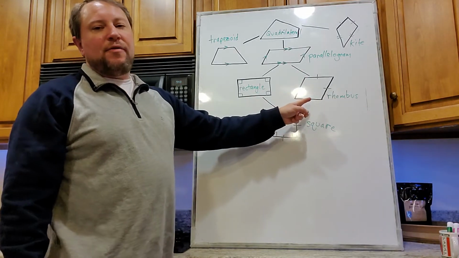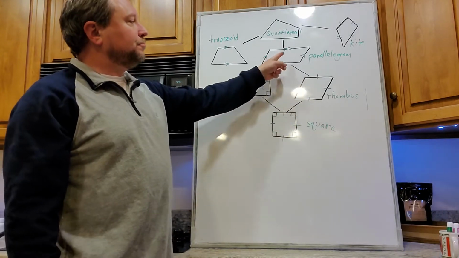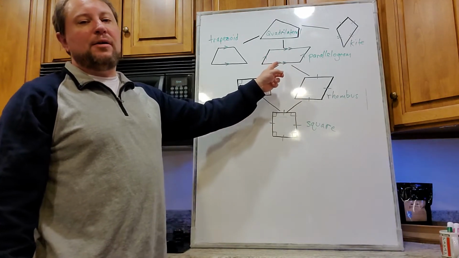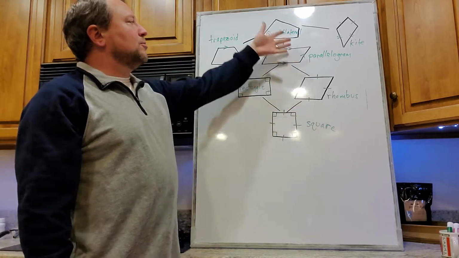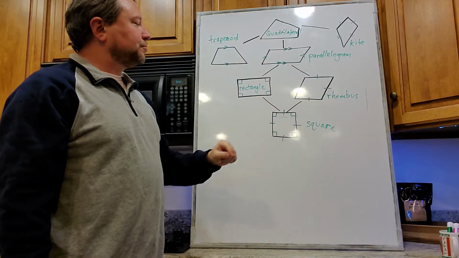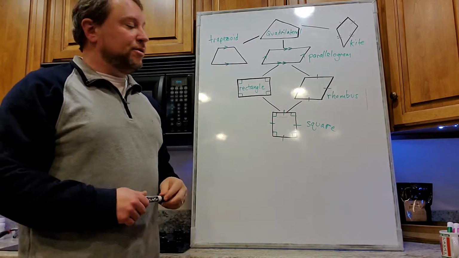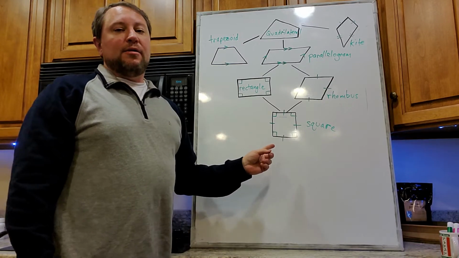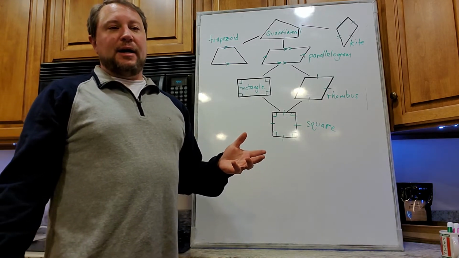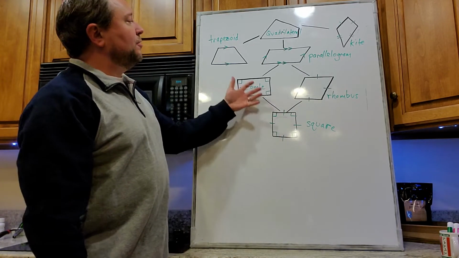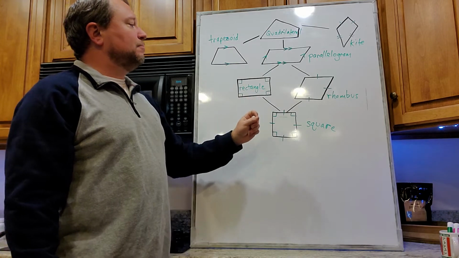And as you can see in our family tree, the rhombus falls under the parallelogram. So anything that was true about parallelograms is also true about a rhombus. And it also, of course, falls under quadrilateral. The other shape that we're going to group together in this same section, though, is the square. The square, you might say, is the ultimate quadrilateral. It has all of these characteristics of the rectangle, the rhombus, the parallelogram.